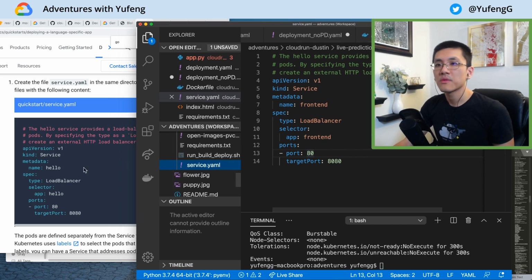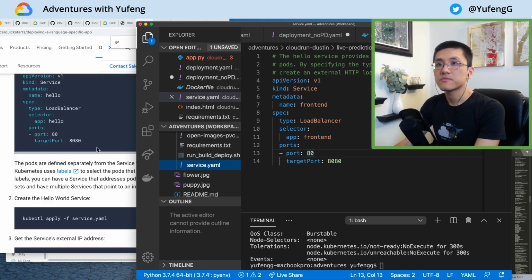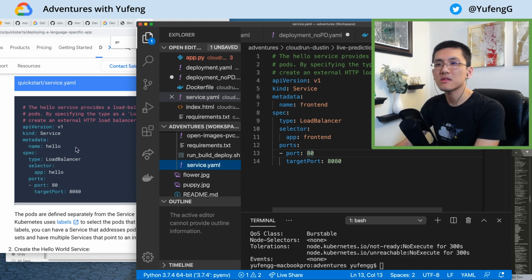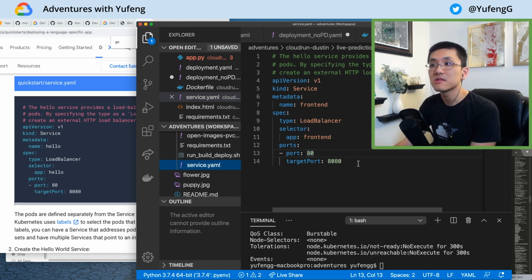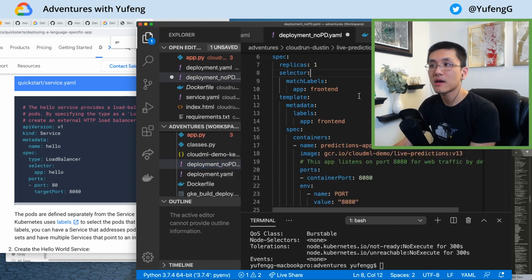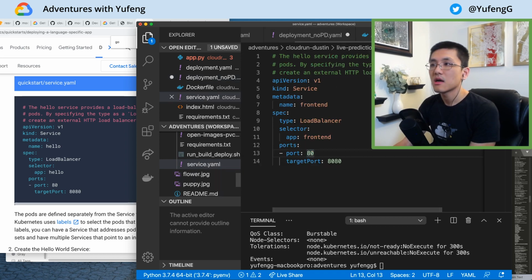So I'm pretty sure there's not much going on with these two. So I've got v1, too far, service. I changed the name to front end because this is supposed to be kind of my little front end website, for lack of a better definition, but it's very much the same. I noticed that this kind of naming has to match in certain ways with the other YAML file, the deployment YAML file. So definitely watch out for that.